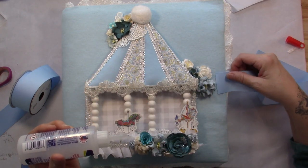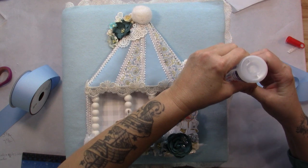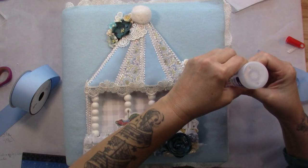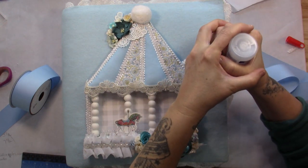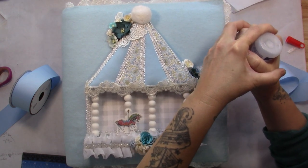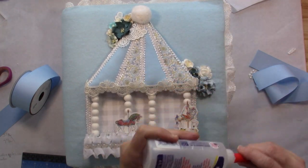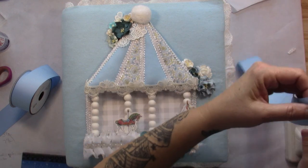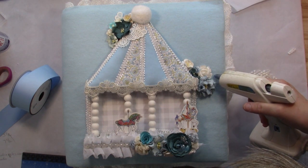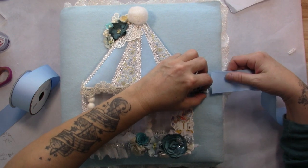So my ribbon, I'm going to tuck it up underneath the flowers. So I'm going to put glue here, and get it to come out. I'm not putting it on the ruffle, I'm just putting it on the blue of the cover. Give me a good clean edge here. I'm also going to put some hot glue, keep it in place while the fabric glue dries. I'm just going to tuck it under.